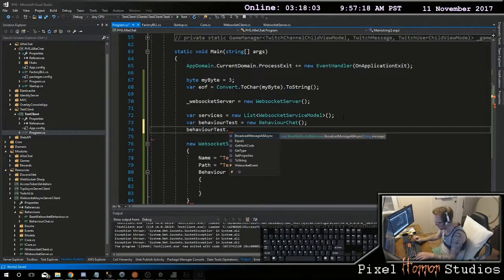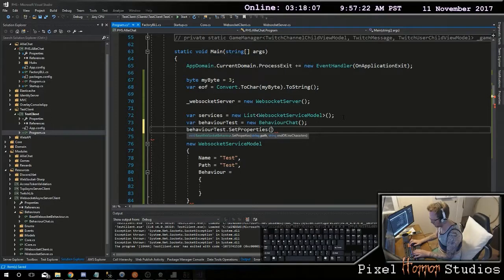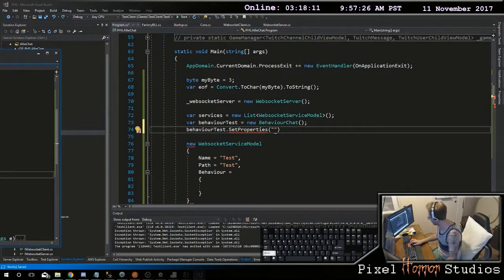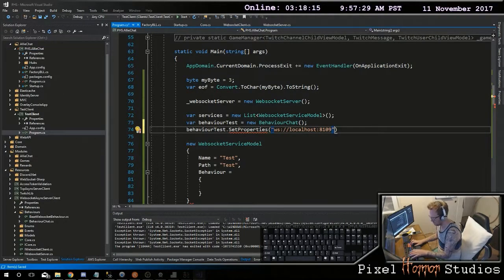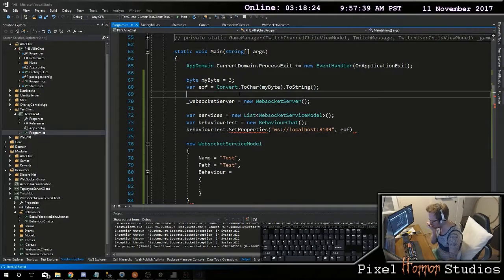And we want to do a set properties on this, and our path is that one. My end of line characters are end of file.